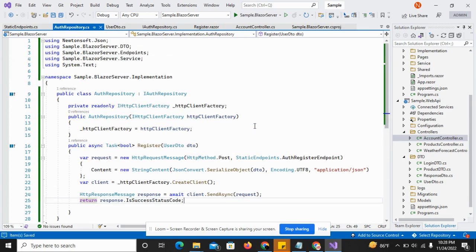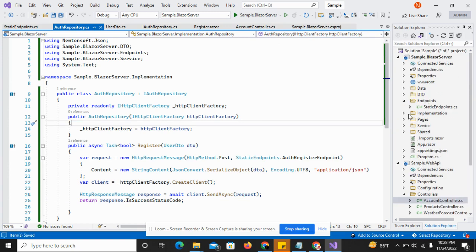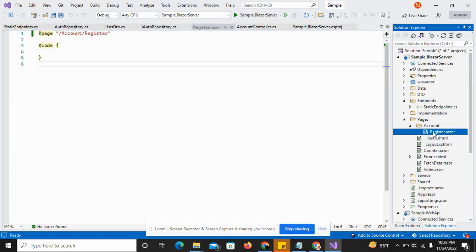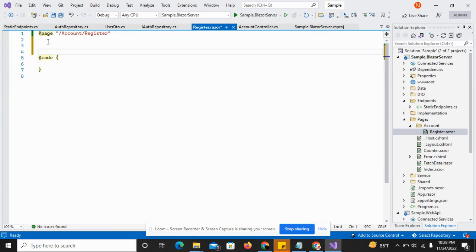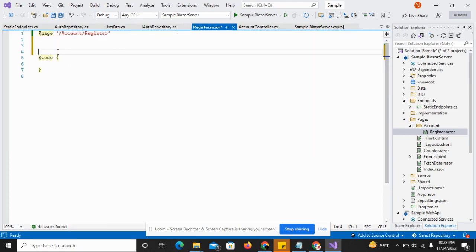So just move to the IRegister Razor page. So move to the register Razor page, create the object of the controller.